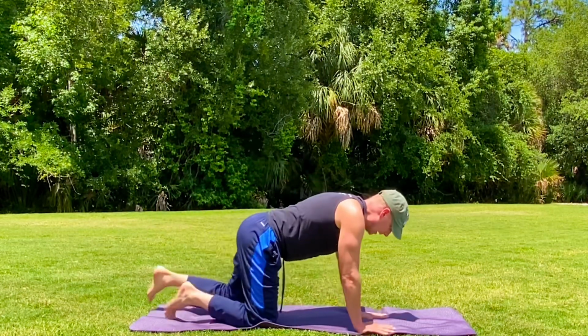Let's absorb that humidity. Ooh, drink it with a straw.